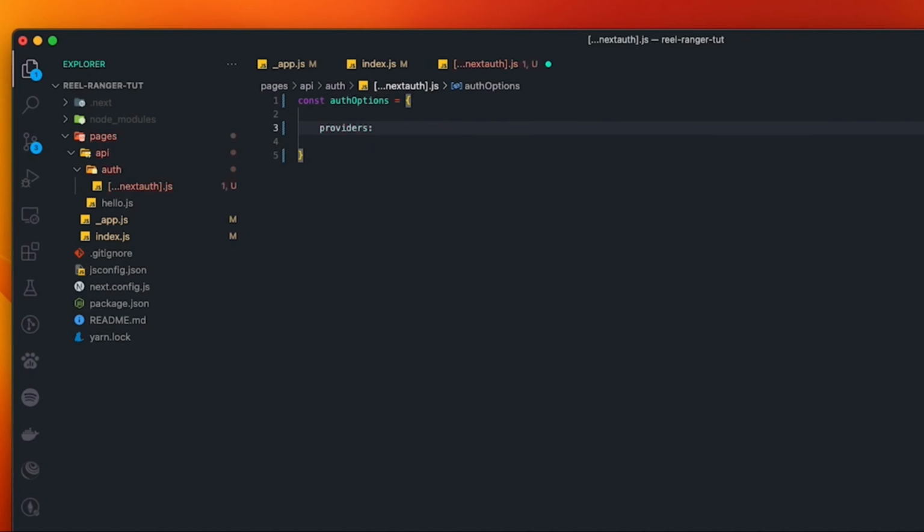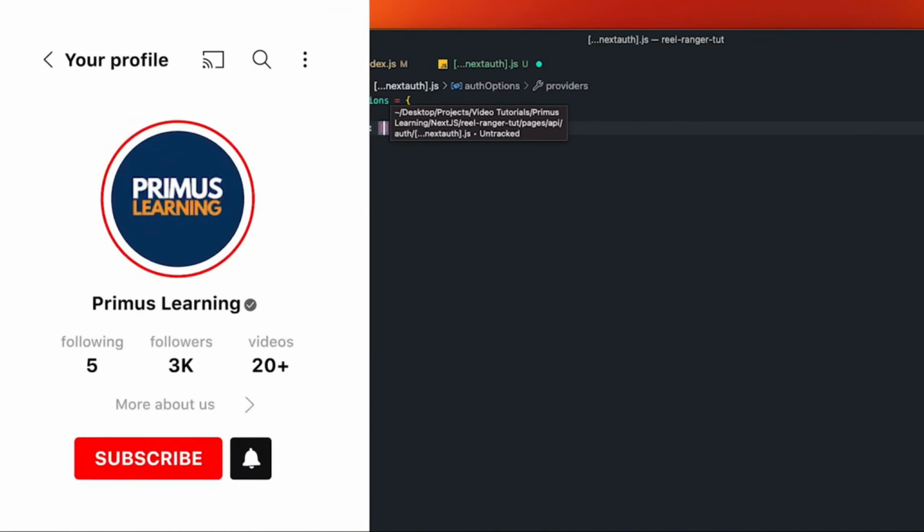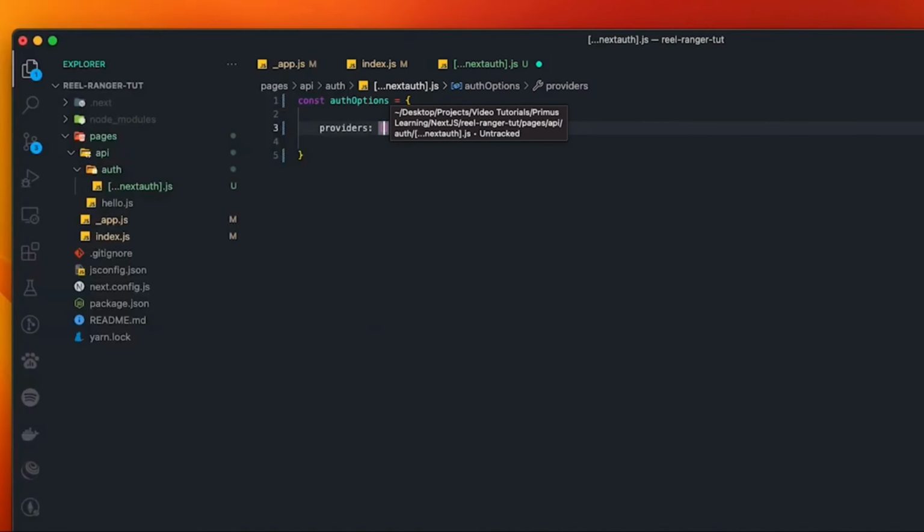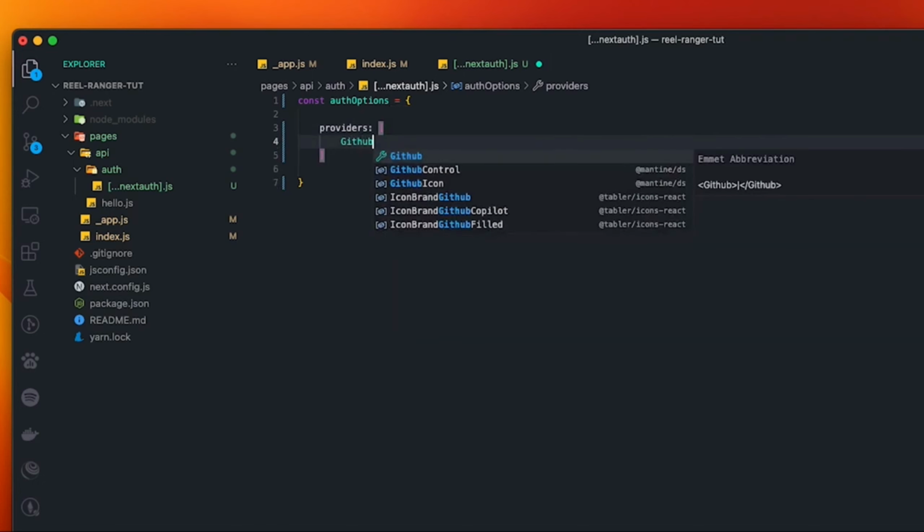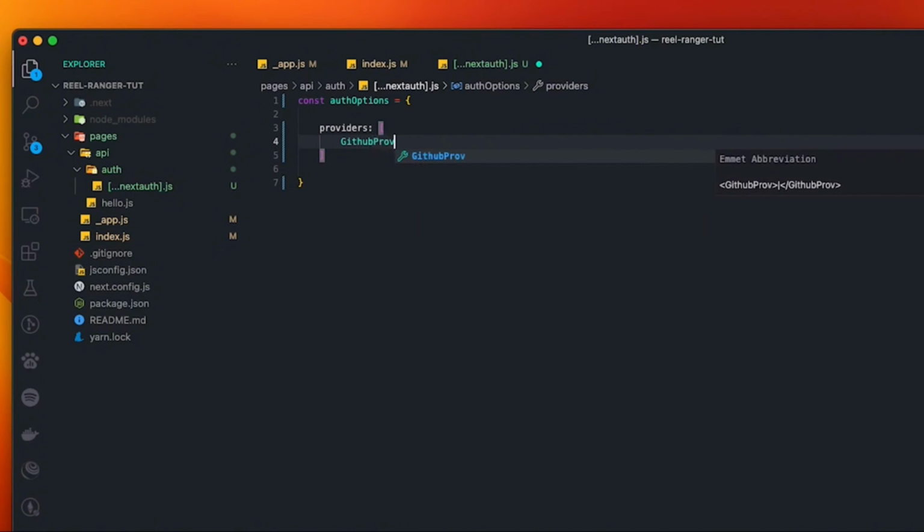And providers is going to be an array of the providers that you want users to authenticate or create an account with. So for authentication, we could have used the classic email and password, but security wise, and just to make it easier with our project, it's recommended that you use a third party authentication provider. And in this case, we're using GitHub. So after creating our providers array, we're going to pass in the GitHub provider. Okay, so I'm going to type in GitHubProvider, and we can't have access to that yet. We have to import that, but we'll do that soon.